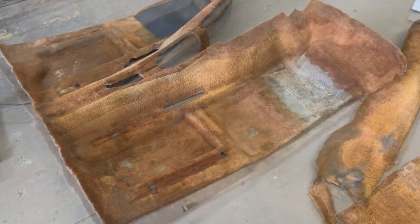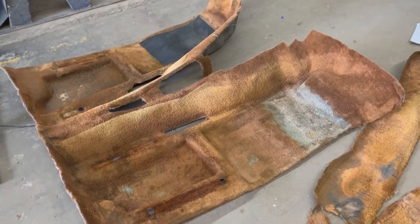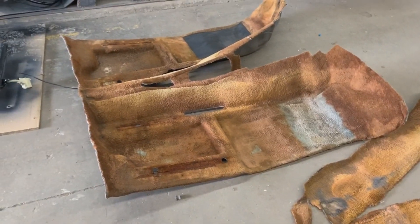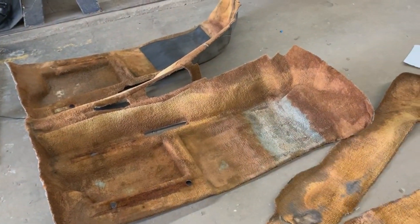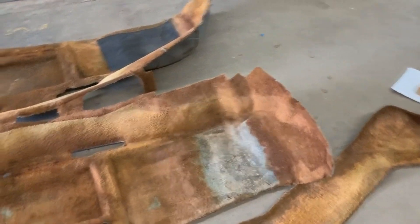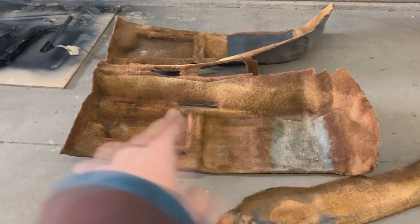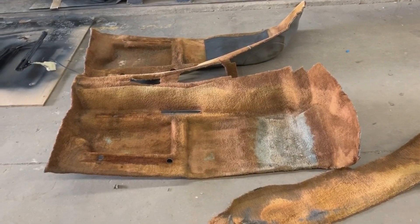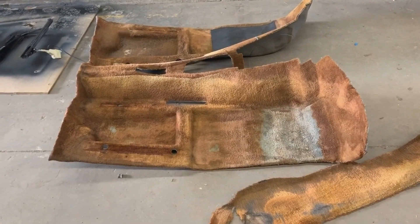I have another idea. If we have to use carpet in pieces, why don't we just make it ourselves? We have an upholstery room here and we don't need to pay crazy money for it. The original idea was to make the same flat carpet as the ones available to buy, but now looking at it I think I can actually make this carpet with the same molded shape. I'll cut it here and here in a few places, turn it into flat pieces, use them as a pattern, cut new pieces, then stitch the lines where we cut — and that gives it the shape.